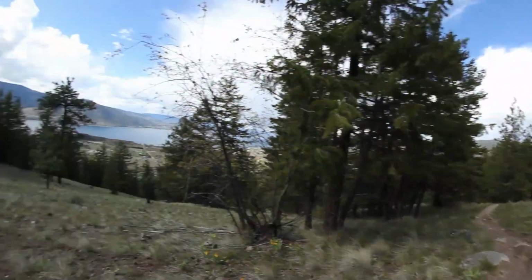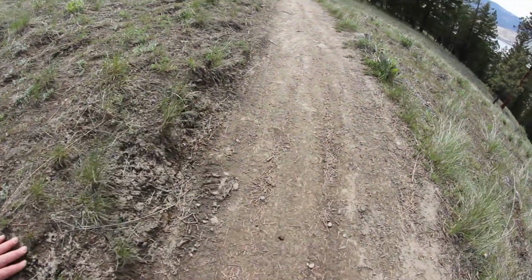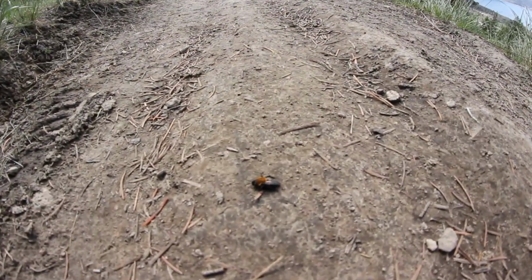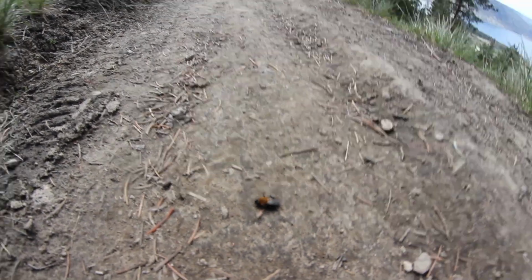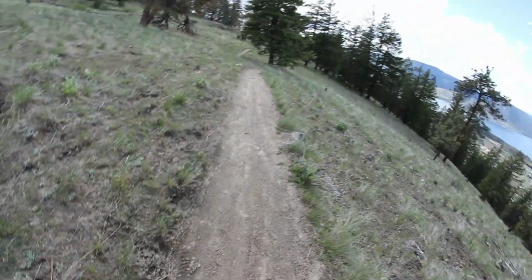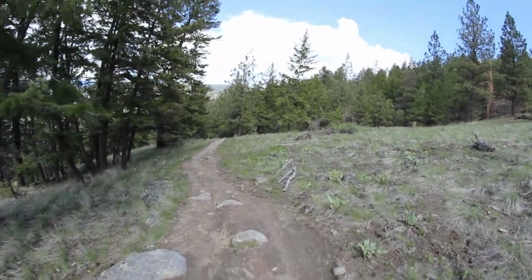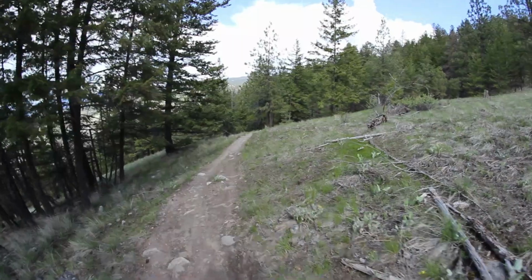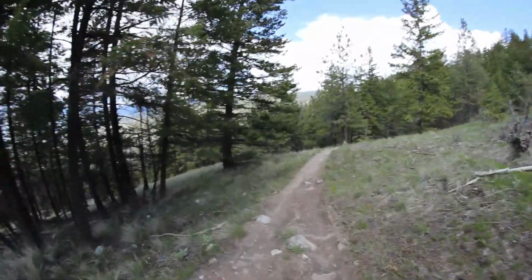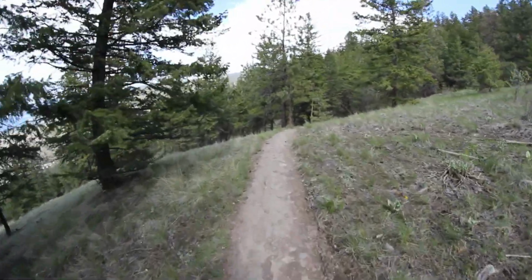Oh, hey, more bee action. He's very calm and relaxed. What he's probably doing is trying to soak up some of that sun and get a little warmth and energy. I don't think his tiny bee body can generate a lot of heat when it's cooler, and it was really nice earlier.